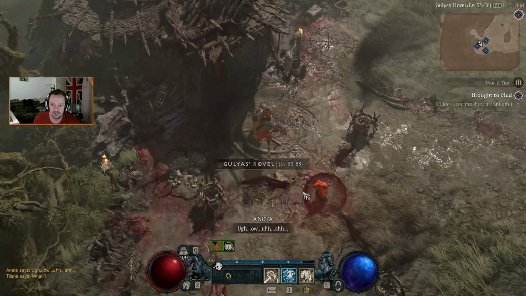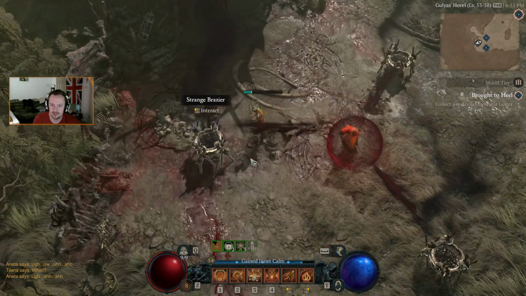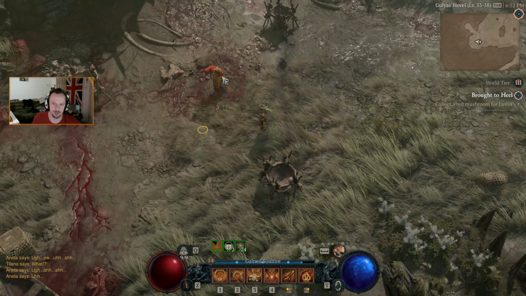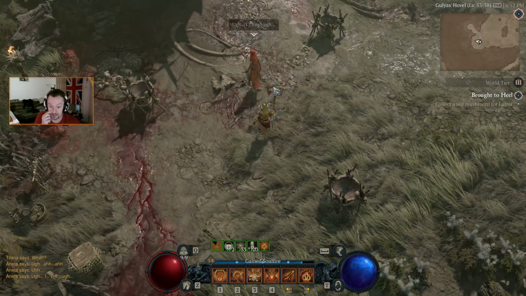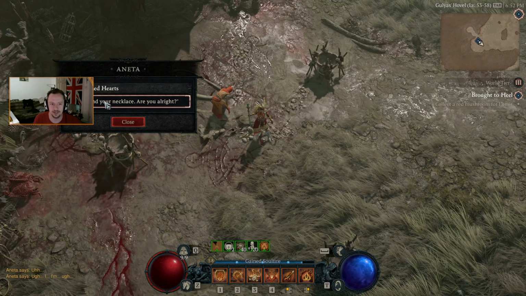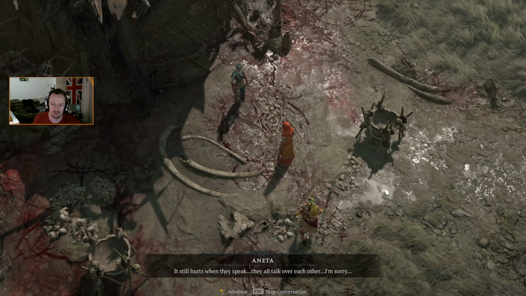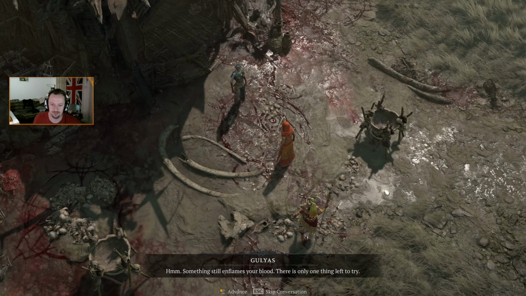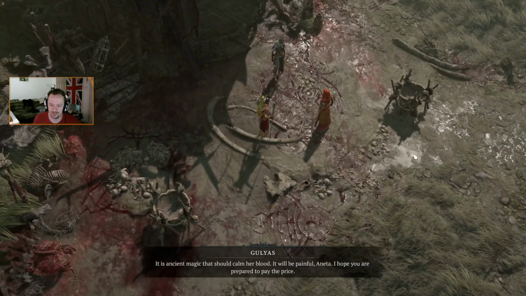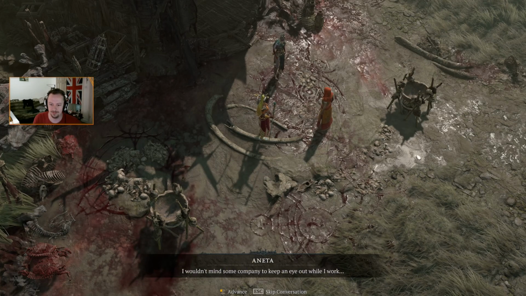Ah! What? I'm not ready yet. This is definitely not going to be a mistake. I found your necklace. Yes. Only when meddled with by well-meaning. Have the voices quieted, Anita? It's still... We don't apologize for... Something still inflames... One thing left to try. What must we do? It is ancient magic that should calm our blood. I'll do whatever. Good. Go and gather... Worry not. Anita is perfect. I wouldn't mind some company.